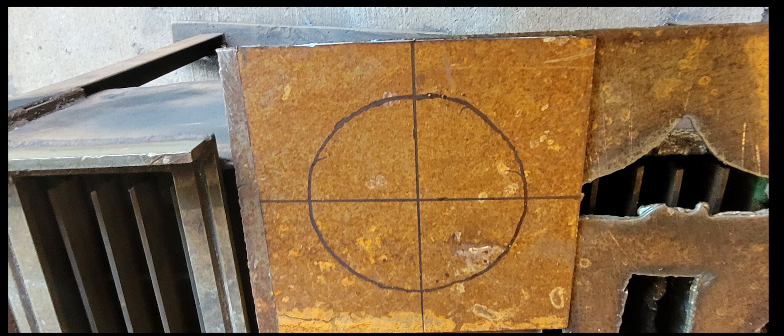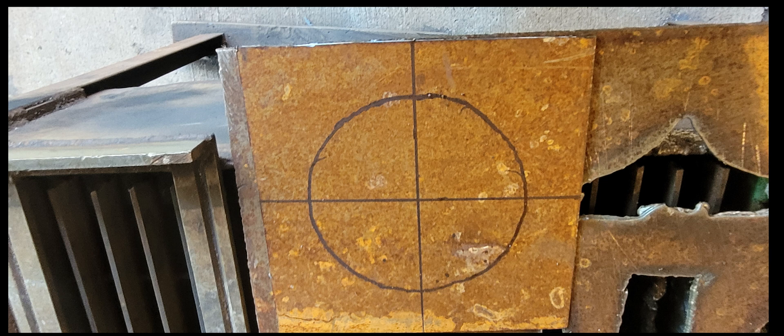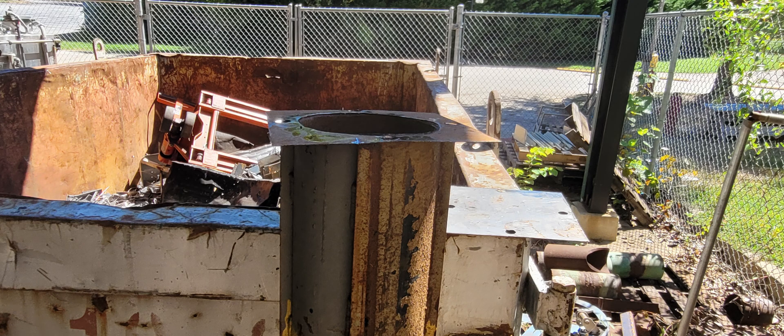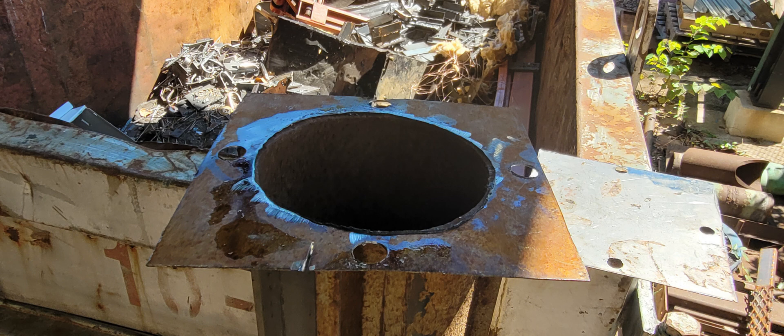I started with this construction tower — this old construction pillar. Had to make a flange off some metal, as you see. Had to do it all by hand — you know me, that's how we do it. I'm like Bob Ross with metal, just put a little flower here, a little waterfall there, a little butterfly behind the waterfall. Put that flange on there and loaded it all together nice and good.